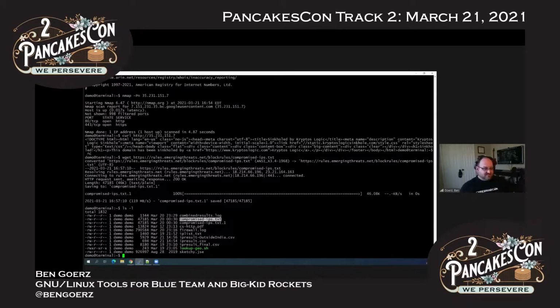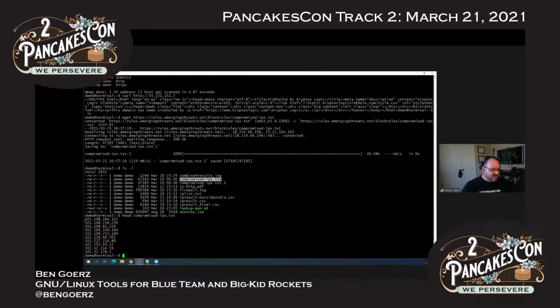That's pretty easy. There's a lot of great lists you can pull just that way, dedupe them, track them over time. Super flexible tool. Let's say I wanted to add a little more context. One thing I can do is take a list of data and use other tools outside of the terminal and then bring it back to the terminal another way. One of my favorites is Excel. So what I'm going with here is, if I just do head of that compromised IPs list, it's just a whole bunch of IP addresses, one per line.